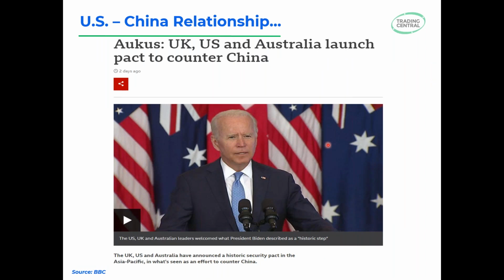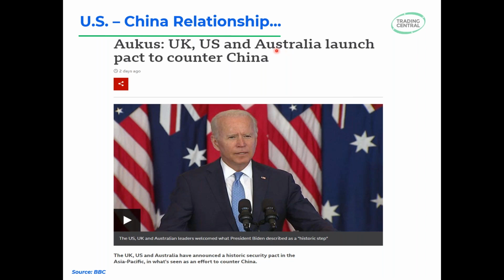And not long after that, we see this one. The UK, the US, and Australia are joining together. And for what? Simply, the US is helping Australia to upgrade their nuclear submarines. So it is a great drama. The Australian government is abandoning the contract with France, even though they have to pay billions of dollars in compensation. They are abandoning the submarine contract from France, and they are acquiring nuclear submarines from the US.